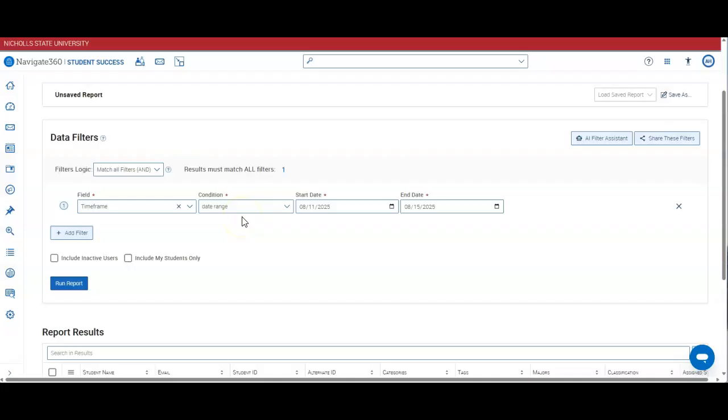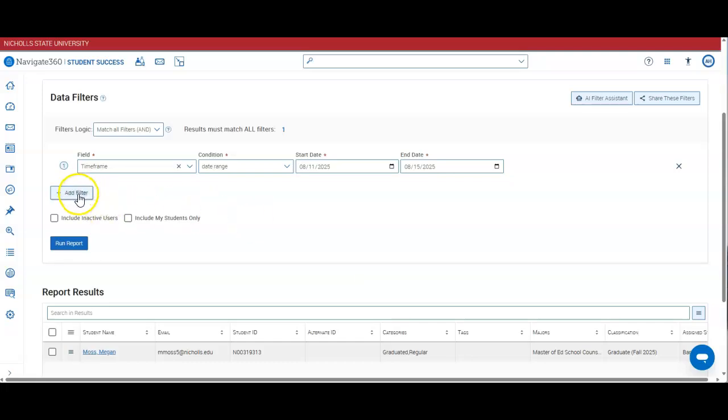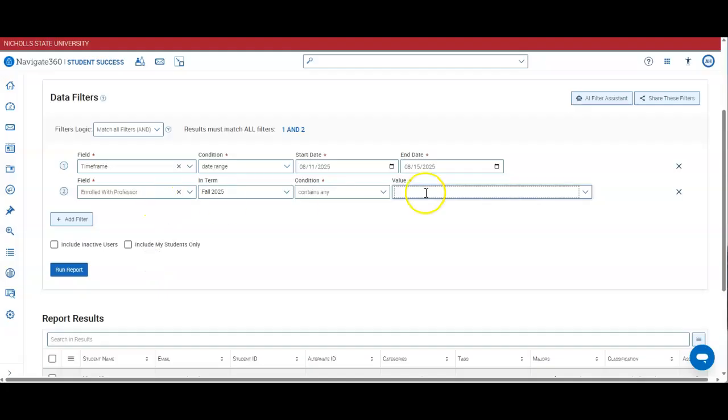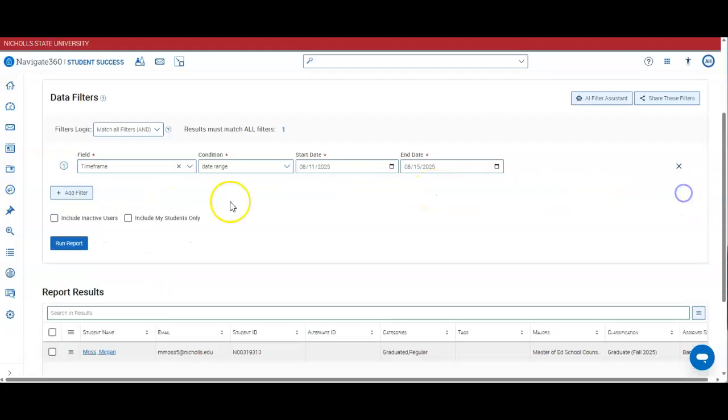We can create reports or searches that can be saved, and you can just rerun them at different intervals. If you're interested in doing something like that, you can let me know as well. So that's how you guys would filter with professor, so that way you can get your students in your sections and run the reports that way.